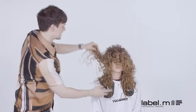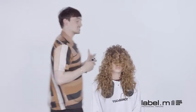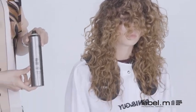For now, we just want to get that even distribution of product all the way through within the hair. I worry about actually styling and putting the structure of the shape back in there afterwards. And then lastly, some of the Label M hairspray.